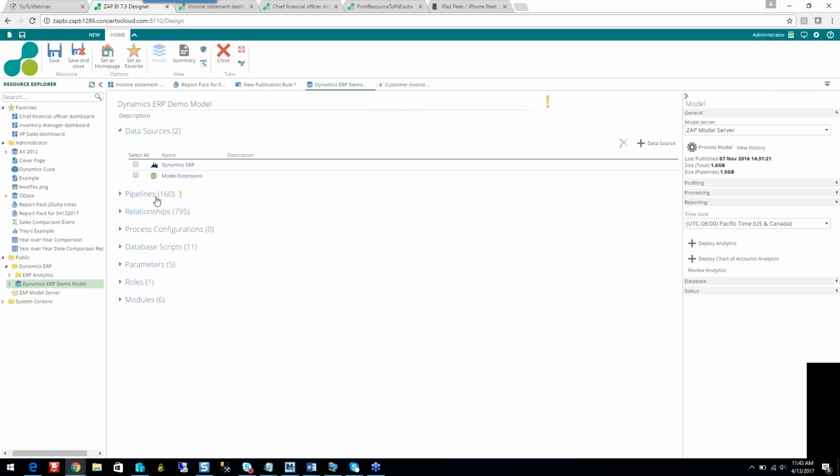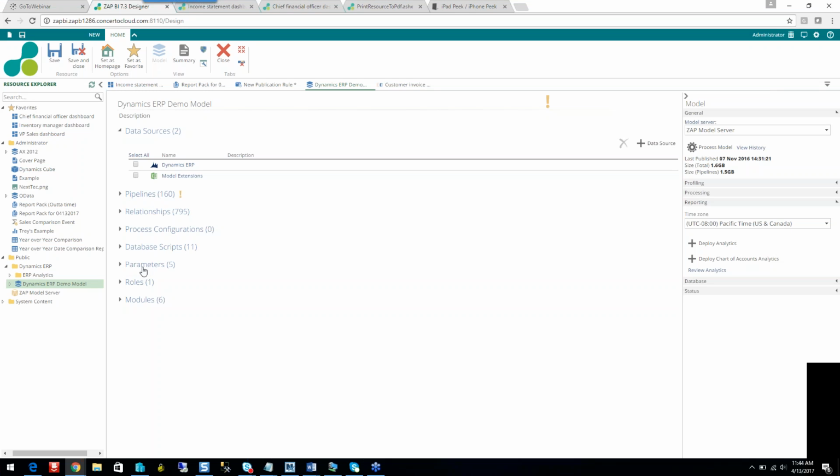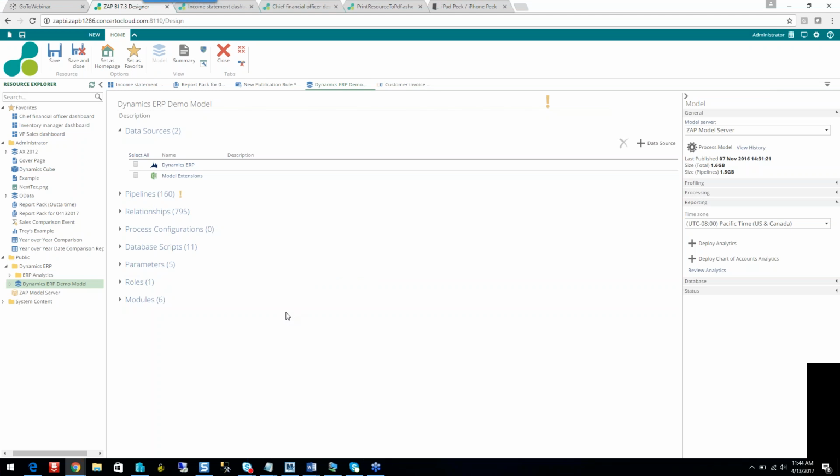Whatever we cannot do within the pipelines and relationships, we are able to create database scripts for that. So a little bit of scripting in the event that we want to add that additional level of complexity to the model. We can add parameters, so that a parameter is really like a variable. For example, if you say, oh, I wanted data only from 2012 onwards, that parameter will be 2012, and that parameter will be passed through into the pipelines so that we don't go with any data before 2012. So a parameter just helps a lot with convenience.